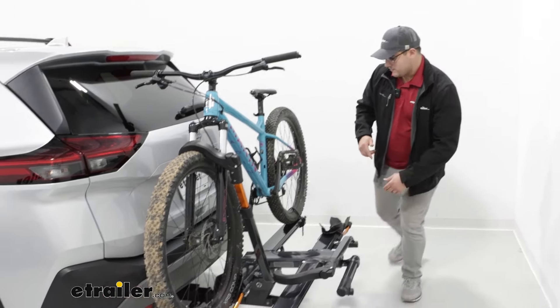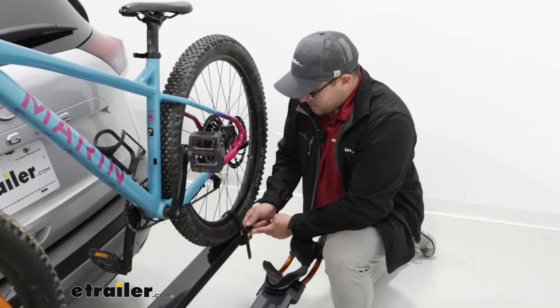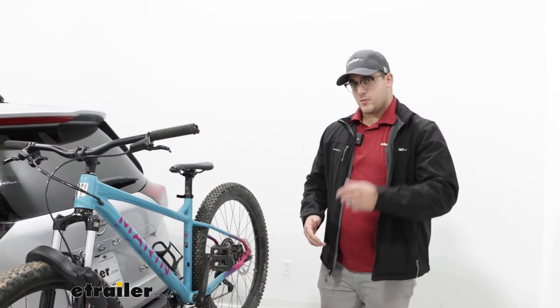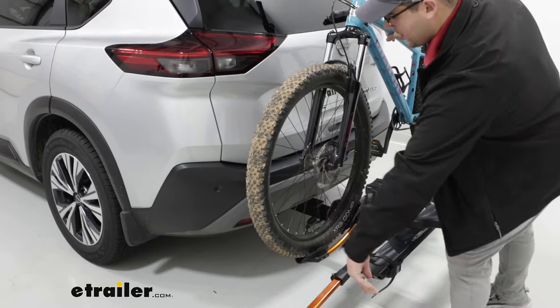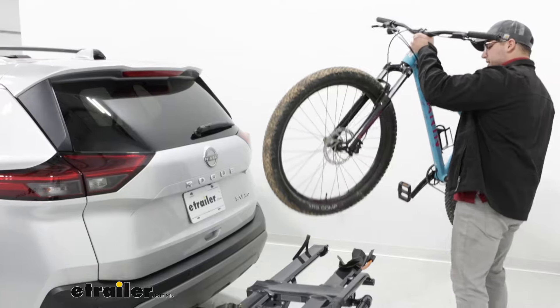If you want to take a closer look at it, I'm going to have to take off my bike. I like to start with this rear strap and remove it. What's really nice about this system is we're not making any frame contact, so it's going to be great for your alternative or carbon frame bikes. I'm just going to move this front ratcheting hook out of my way, lift up on my bike, pull it towards me, and then hit the road.